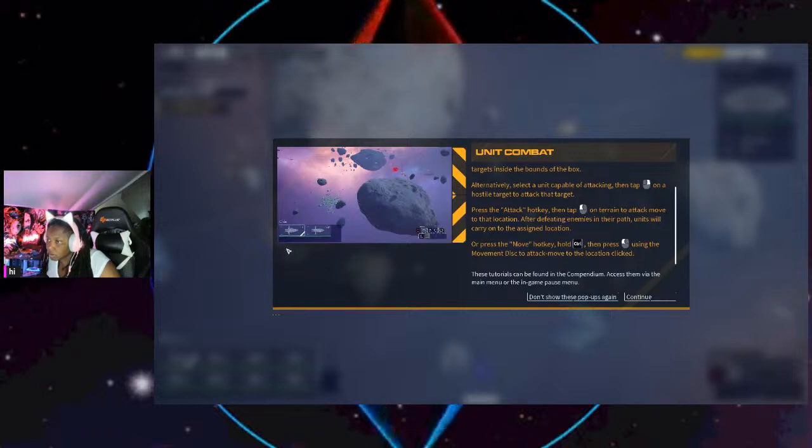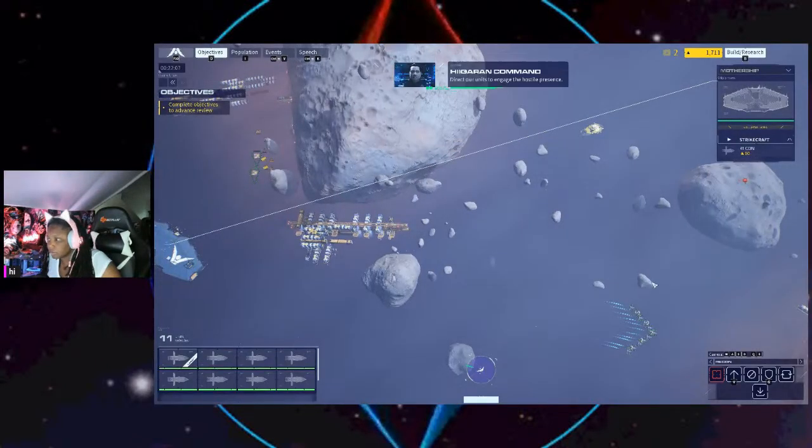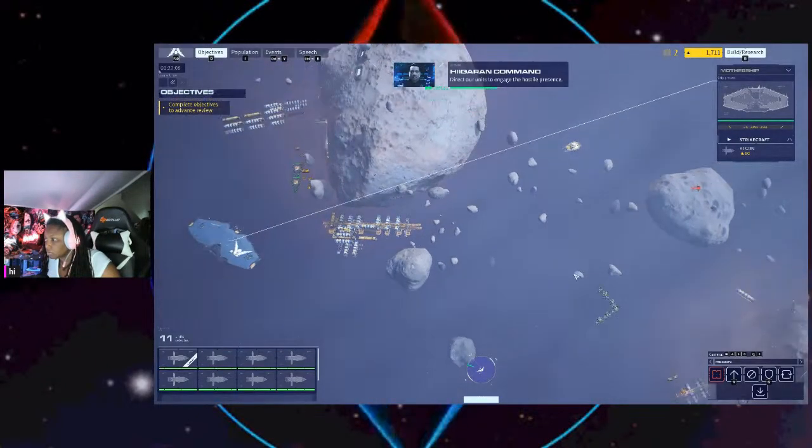Come on. Select it. Okay. Direct our units to engage the hostile presence.